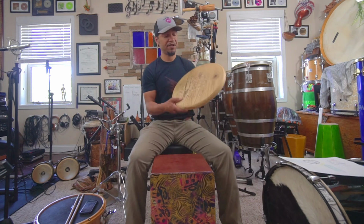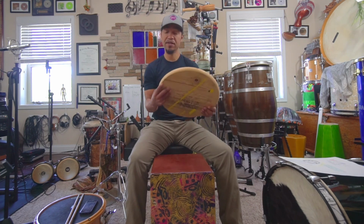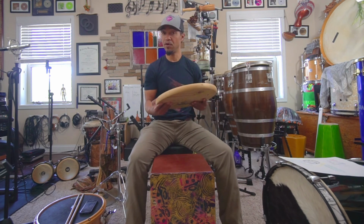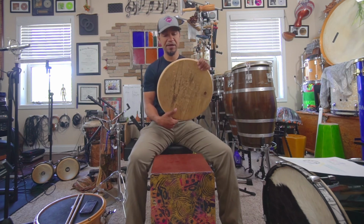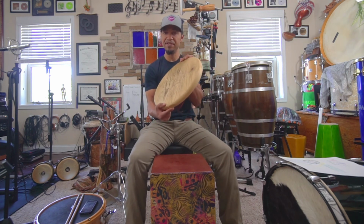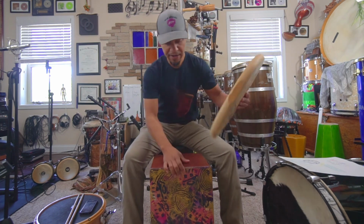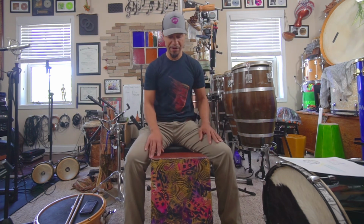And basically I just have this tabletop piece of wood that I got from Home Depot. You can get one from Home Depot or Lowe's or your hardware store if you're in another country or you don't have one near you. And basically this is just like a round tabletop, but you can find any flat piece of wood that's thick enough that will work, and basically just place it underneath the cajon. If your stage is wood, you're going to want a rug so that this isn't sliding around. And now you can play it.